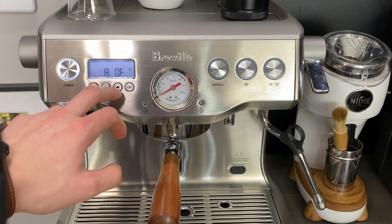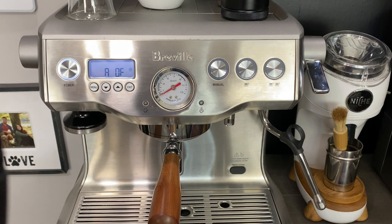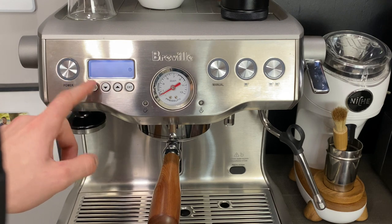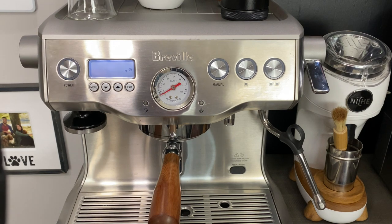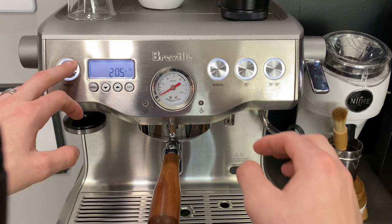Now we are going to move over to alarm. Right now my alarm is off. I will definitely turn that on. So if we click menu, we're going to keep that on. Now we're going to press menu. Now the alarm is on. What this alarm means is if your machine needs to be cleaned or descaled after a certain amount of shots pulled, it is going to alarm you that you need to maintain your machine, which is very good. So I definitely recommend, if you have a machine, to keep that alarm on.